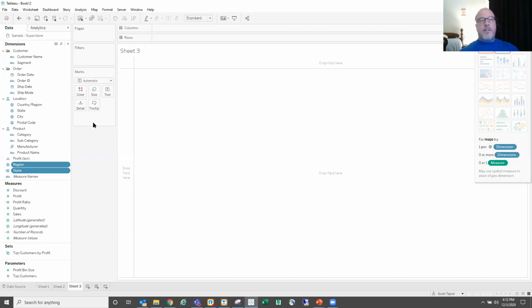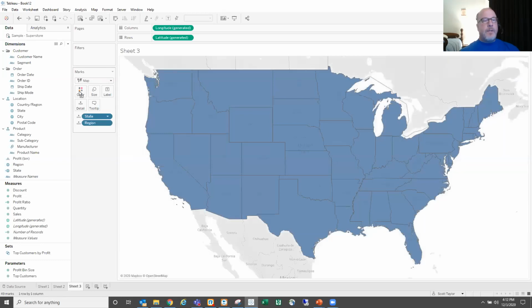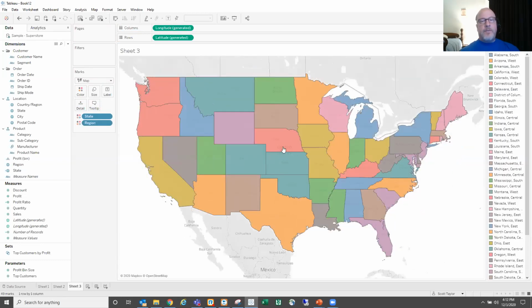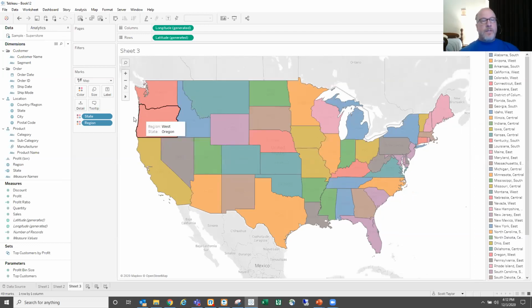And if I were to drag both of these pills onto the color shelf, you can see that I get all of these different colors, and I get a legend for the combination of region and state out here. So sometimes we wonder if the order that these are in on the marks card matters. And in this case, because of the relationship, it does.